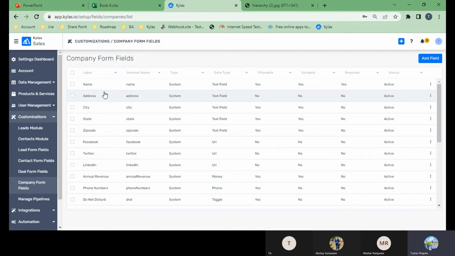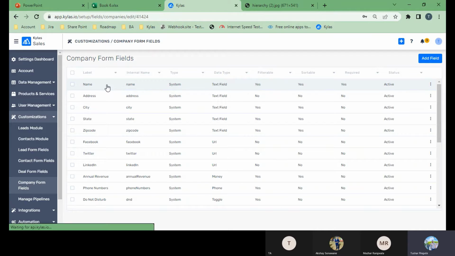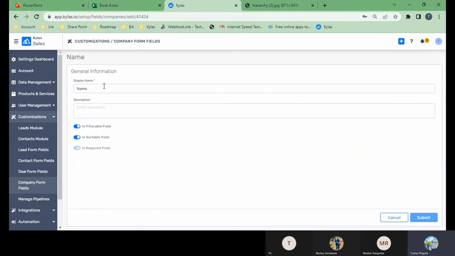If you have only read access on company form fields, you can just see this form fields page, right? And if you have read, create and update on company form fields, then you can select one of the fields and you can rename the existing fields.